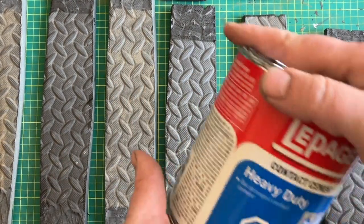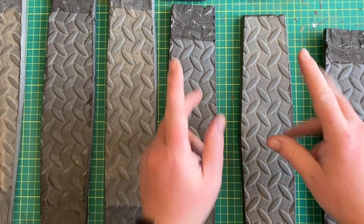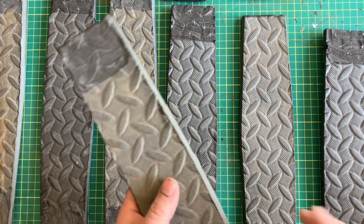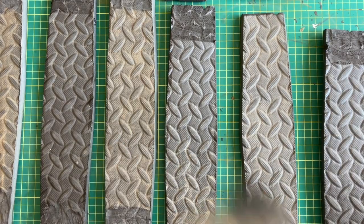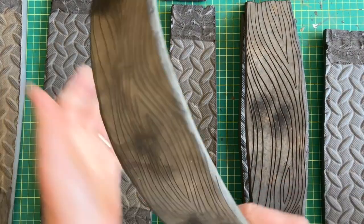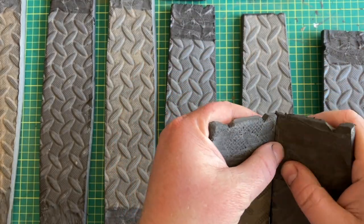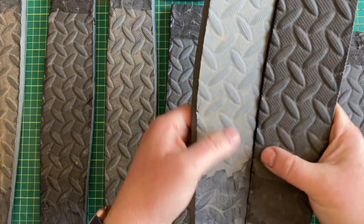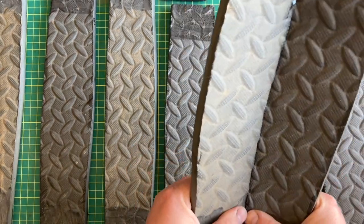I have to be quick here. I have put contact cement on the edge of all of these slats and let it dry — I did them all at once, so by the time I finish this one, the one up here is already ready to go. When you go to assemble these, first give them a quick pre-bend to get some curve into them so you're not fighting it. Starting with the back, line up the backs because of that edge on the front, then line up the bottom.